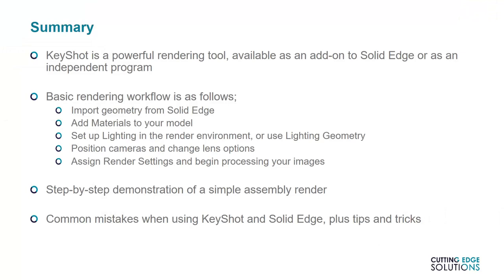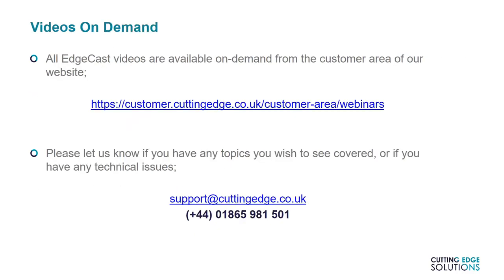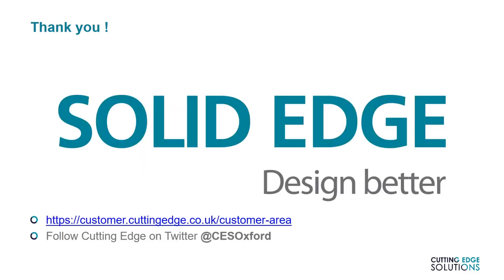In summary, Keyshot allows you to export much higher quality images than Solid Edge on its own can achieve. I've shown the basic rendering workflow — import, add materials, setup lights, position cameras, and then render. The step-by-step demo should be useful as a starting point for anyone new to Keyshot, and you should be able to experiment on your own afterwards. There are quite a few tools I didn't explain, but for very basic renders you should know what you need to know. Finally, I showed three questions other users have had and how to resolve the problems they had. Thanks very much for watching — if you have any questions, different areas of Solid Edge you'd like to see covered in future videos, or other feedback, please either leave a comment below or send them to us by email at support@cuttingedge.co.uk. And be sure to tune in to watch the next episode of EdgeCast, in which I'll be explaining how variables can be used in Solid Edge to automate your part and assembly updates.